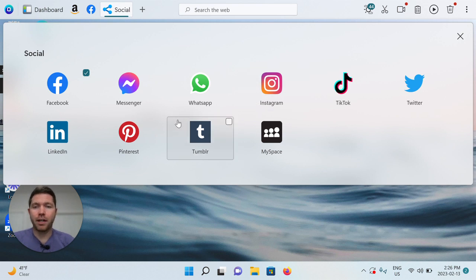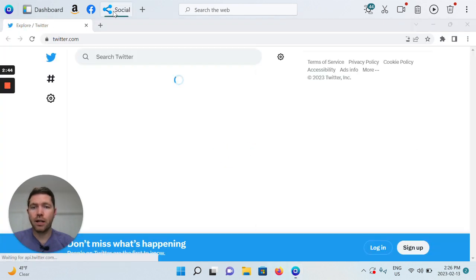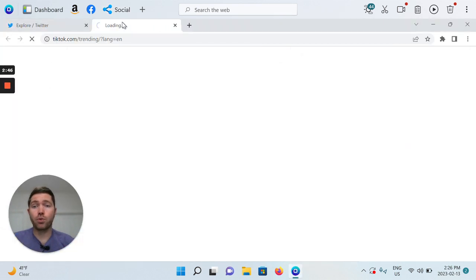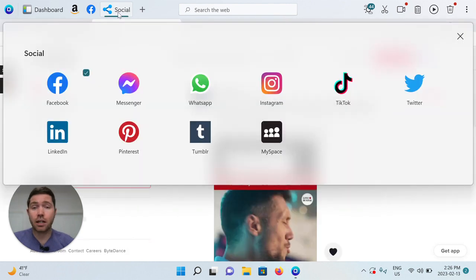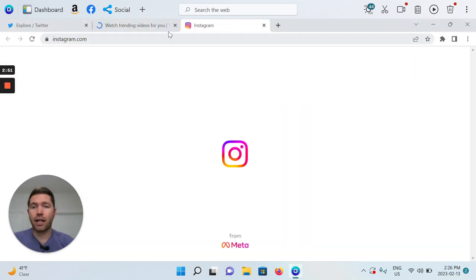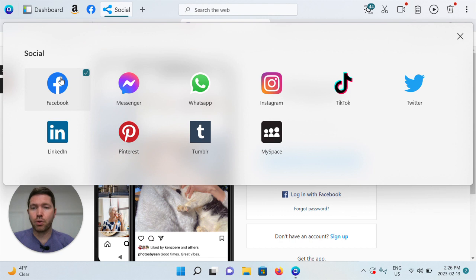Once here, you've got two options. One, you can simply click through to the social platform in question that you want to interact with. So for example, Twitter, let's click through, or maybe you want to click through to your Twitter account, your TikTok account. You can click through to your Instagram, to your Facebook. Facebook, you can see, is actually already pinned.